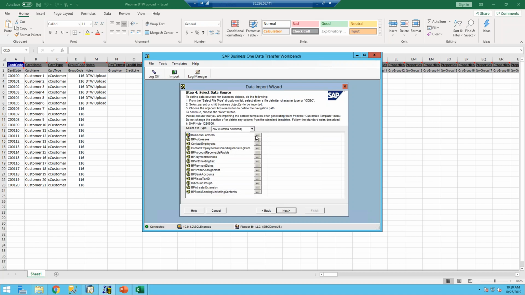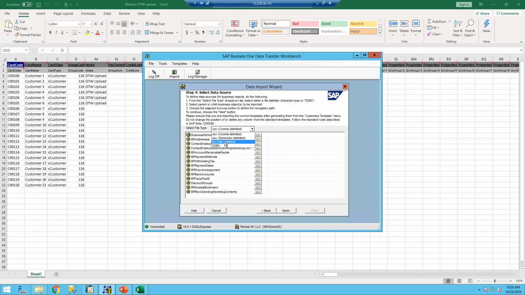And here I can choose the file that I would like to upload. Now with DTW, we have several options of working with files. We can work with a CSV file type, or we can work with a TXT file type. We will mention the differences in a few minutes, but basically it's up to you.